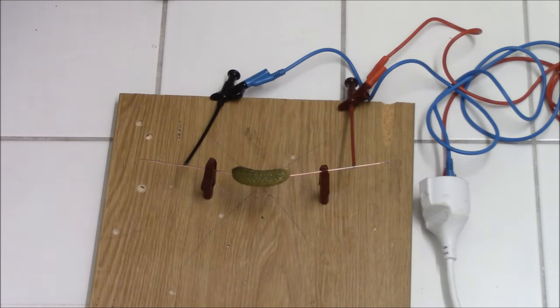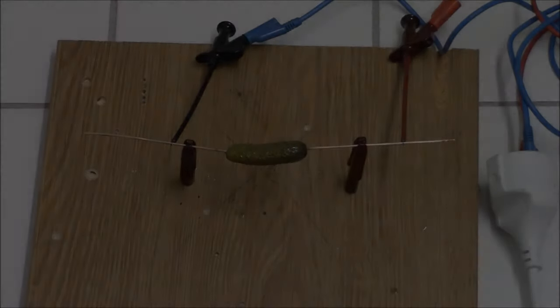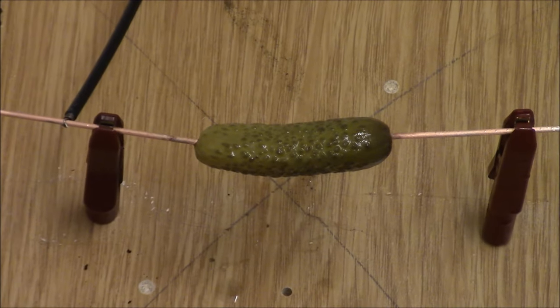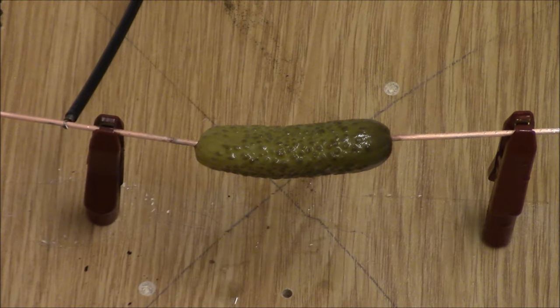Alright. Before that I have to call my family so that they can all watch this spectacular glowing cucumber. Hold on. So, let's zoom in so that we can see the cucumber glowing at maximum magnification. By the way, my family is here. Say hello. Hello. Hello. Okay. Let's plug it in. Okay. And start.